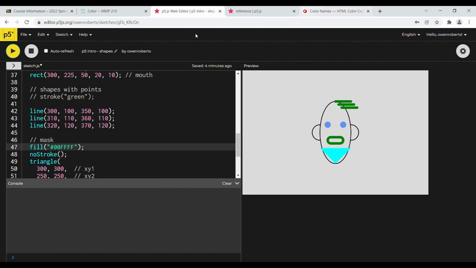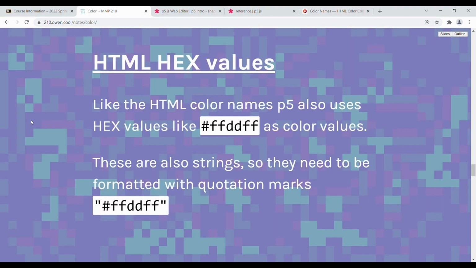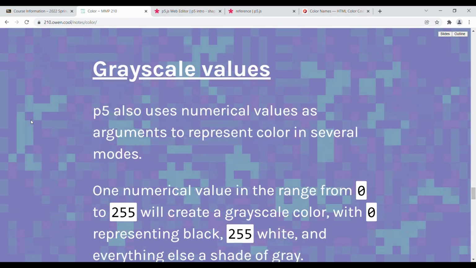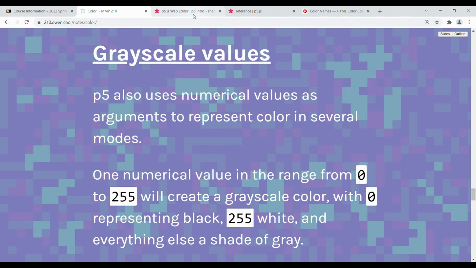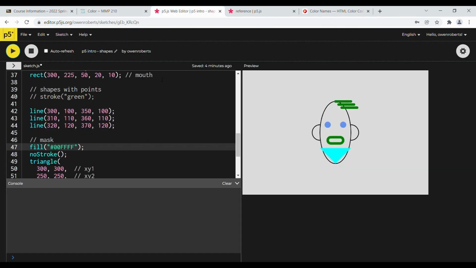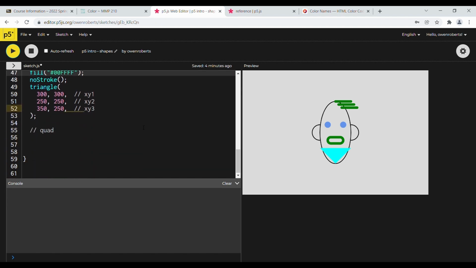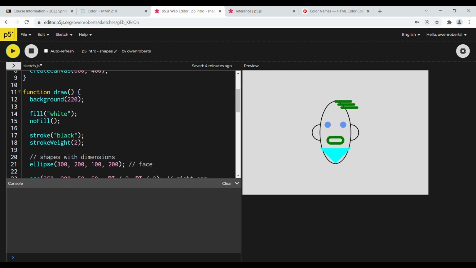So what I can also do, let's see if there's anything else on hex values. Oh, okay, yeah. So I can also express colors using numbers. Let's scroll back up for a second, and remember we have this background, and the value here is 220. That doesn't look like a color, and it doesn't look like a hex value, right? But it does represent the gray background.